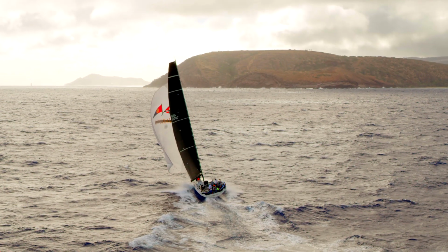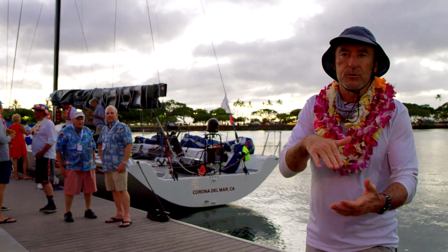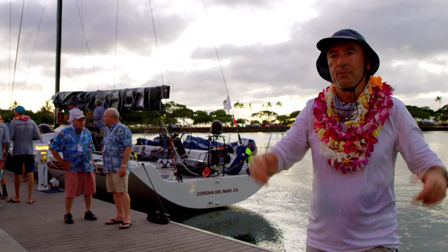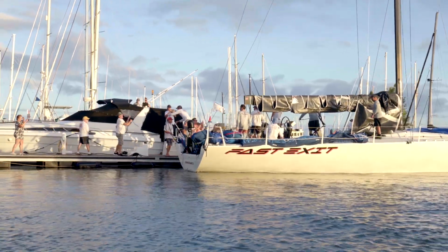We were coming into the Molokai, doing 22 knots, and we went down a big wave. We stuffed it down, the boat stopped, and it blew up our brand new spinnaker that we'd only opened the day of the start of the Transpac race. It exploded that sail, so we blew that up, and here we are. Yeah, the race is a dramatic one.